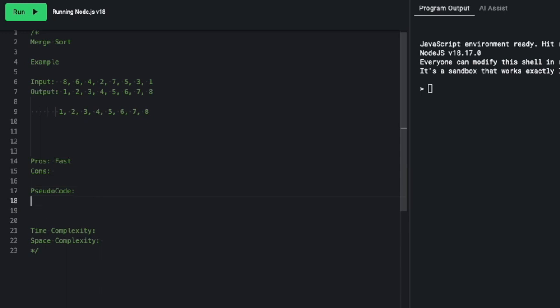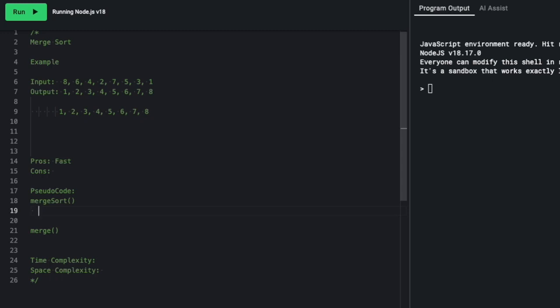So here's what we're going to do. We're going to have 2 functions, more or less. We're going to have a merge sort function, and we're going to have an offshoot called a merge function. So inside this one, this is going to be our recursive call. A recursive call is just a fancy way of saying a function that calls itself until it meets a specific requirement.